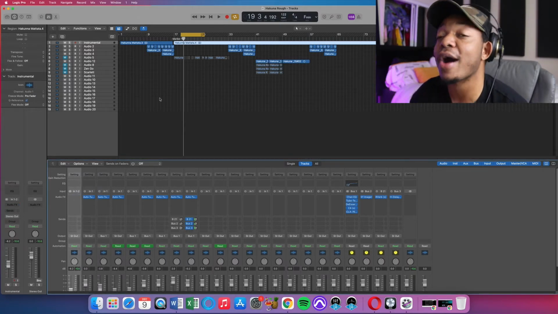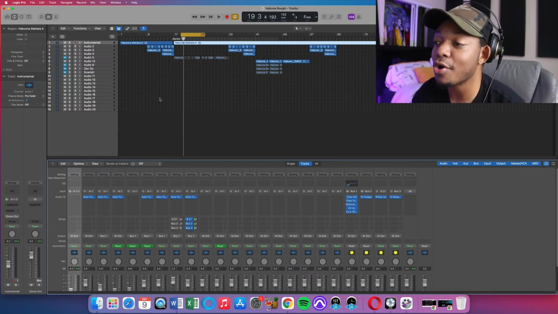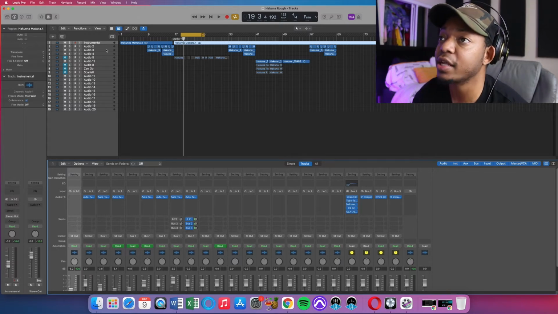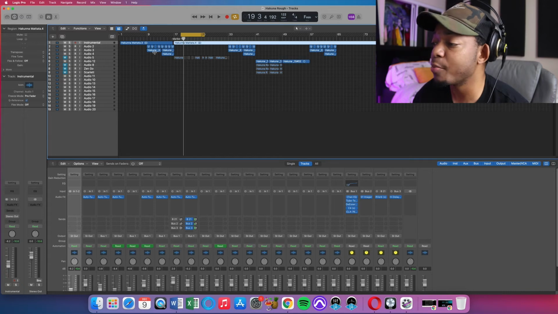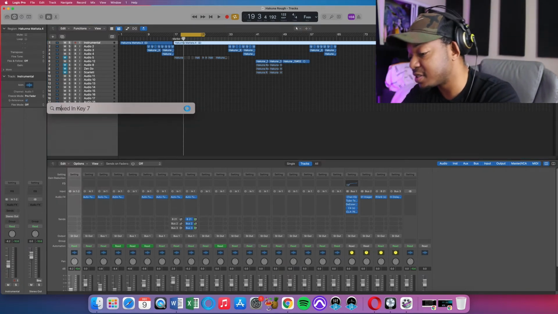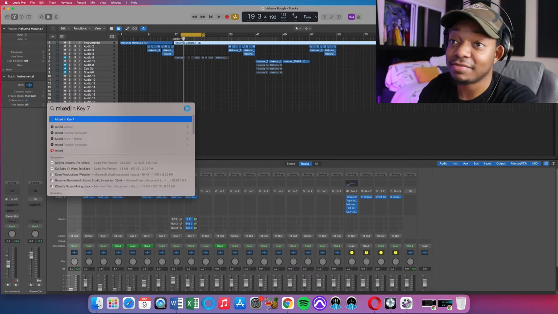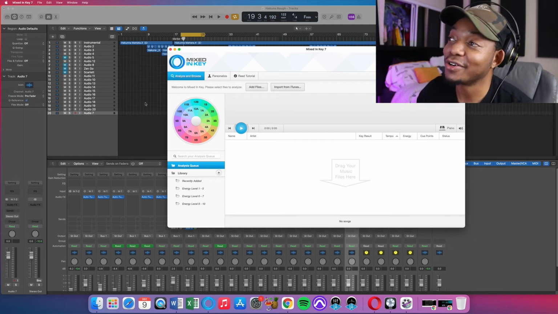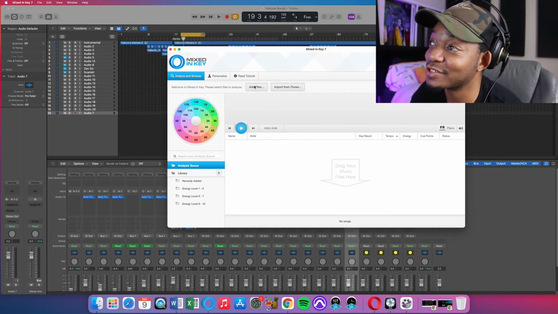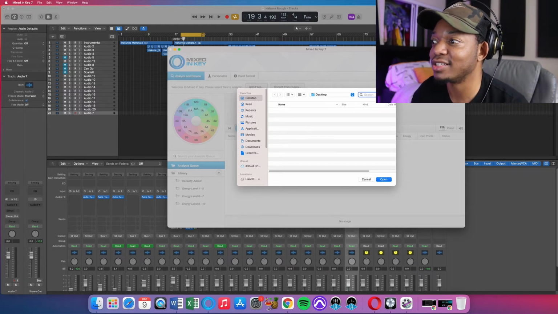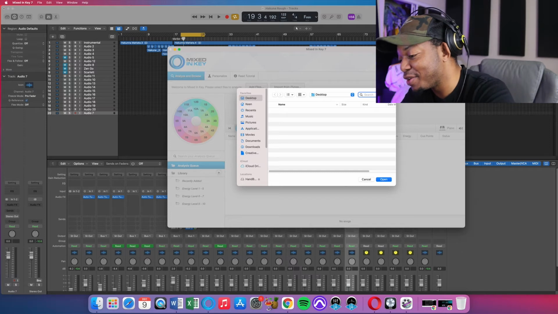I will show you guys how I find the key to the song. I don't want to say a plugin. This, I guess, is somewhat of a software because I do not apply it in the plugin bracket here. But what I do is I go to Mixed In Key. I've had this for a long time now. This is Mixed In Key 7, and they're up to like 10 now. So I've literally been doing this for a while. Why would I upgrade when I got it right here? No point in going to Mixed In Key 10.